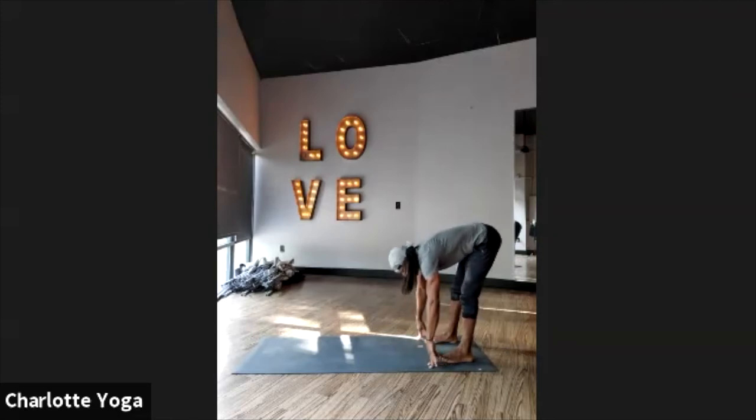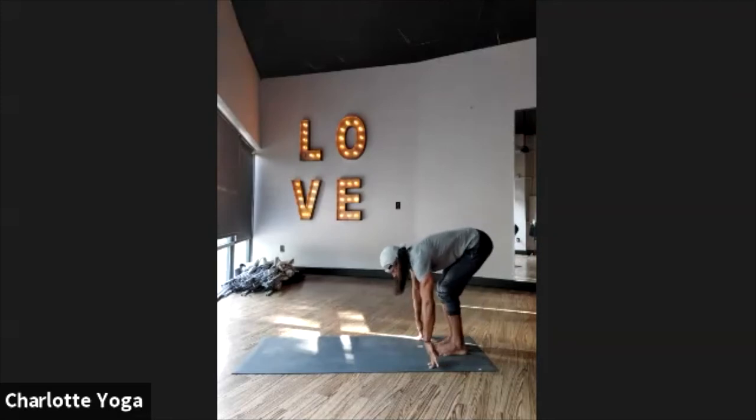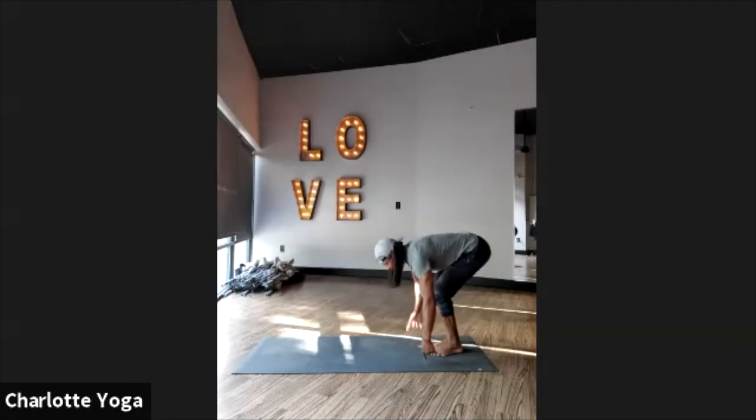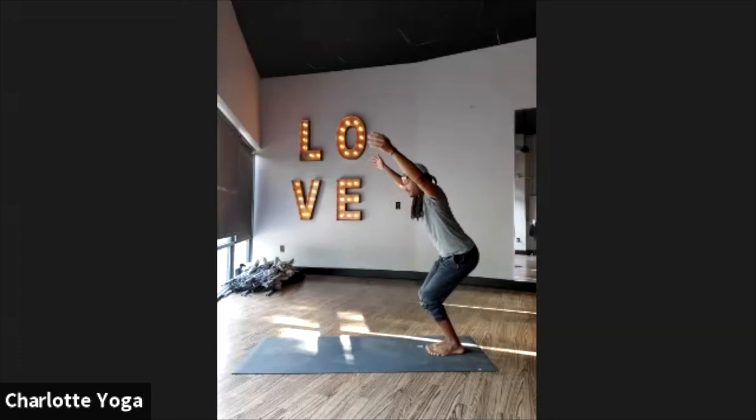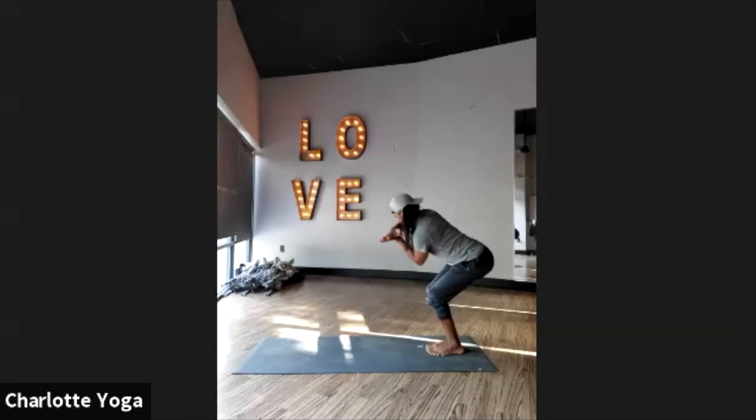And then release your folds. You'll heel toe your feet to touch, and we'll meet in chair. Once your feet are together, knees hug in, arms up. And then you'll take chair, twist to the right, bring your hands to prayer. And then you rotate and hook your left elbow into your outer right thigh and press it away.